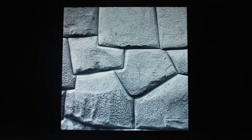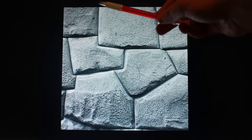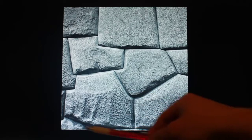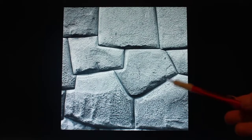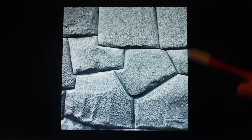Hello everyone. Well, I've been racking my brains trying to understand what we're looking at here, and people have been saying, look, we can't even put a piece of paper between the cracks of this, and I've been trying to understand this. This is Inca or pre-Inca walls in Peru, and Peru has so much ancient stuff. To build something like this, wow. But I think I know how it was done, and tell me in the comments whether or not you agree.